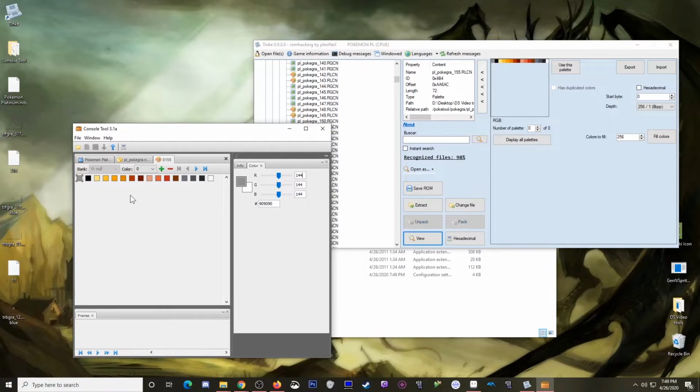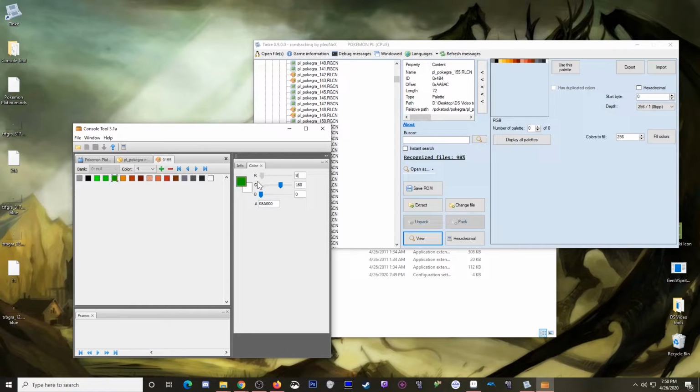Okay, so exactly what I want to do is to take these colors and make them slightly darker shades of green. So we have this shade of green. And then we have a little bit of a darker shade of green.